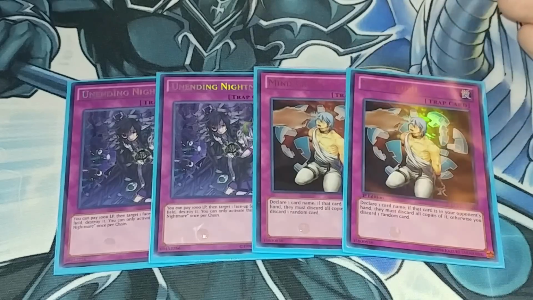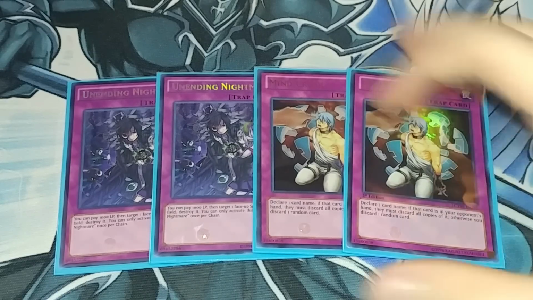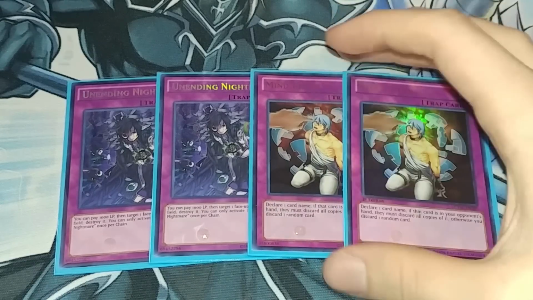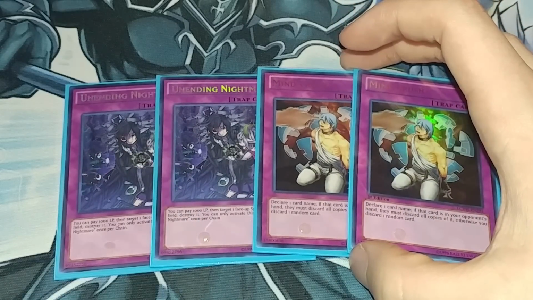So if you can deal with their monsters, which you usually can because of Eater of Millions and Scapegoat, then you can just Unending Nightmare the rest of their cards and they can't win. With Anti-Spell, you can't quite do that when you're going second. So anytime I'm going second, I usually side out 2 Anti-Spell for 2 Unending Nightmare, and it works pretty well.